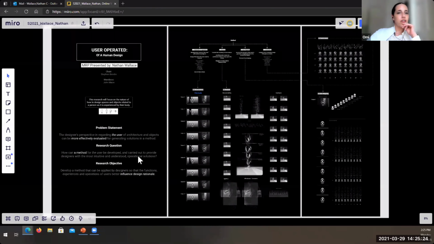And for example, like the chair, if we take a chair at the beginning, a chair was a decorative object in the 18th, 19th century.